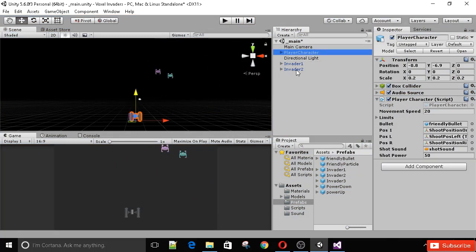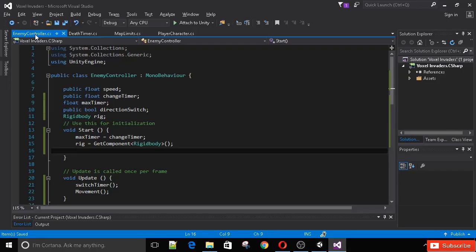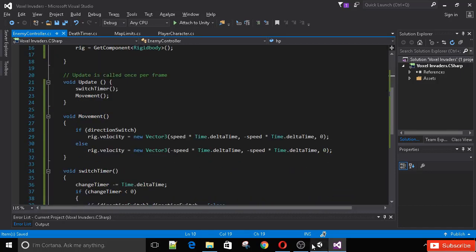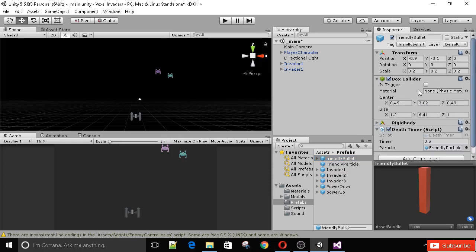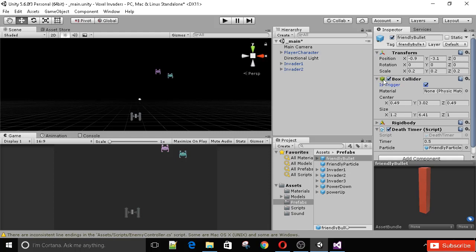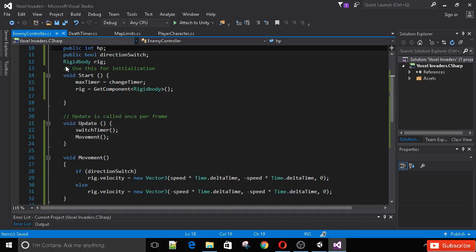Now we need to give our enemies some kind of health so we can actually kill them with our bullets. So let's go back to our enemy controller and get a public int called health or HP, hit points, whatever you want. I'll call it hit points. And we need to make sure that our friendly bullet is tagged friendly bullet, and it is. It doesn't have to be a trigger, but actually we can set it as a trigger. Let's set the friendly bullet to is trigger.